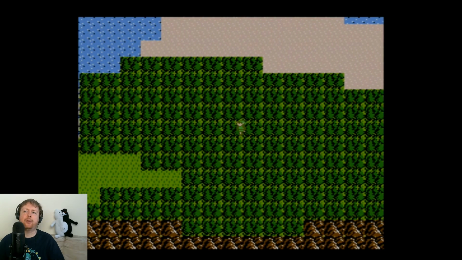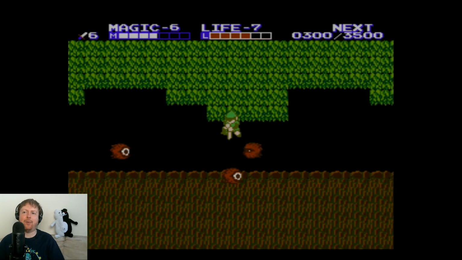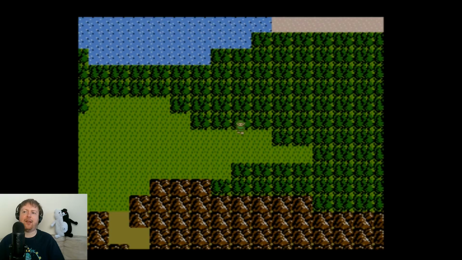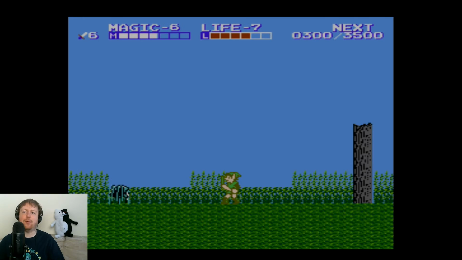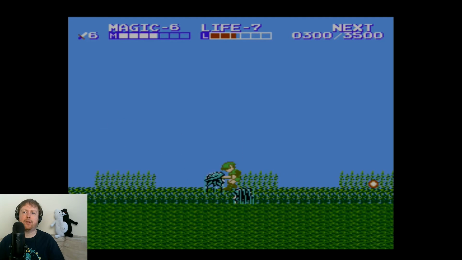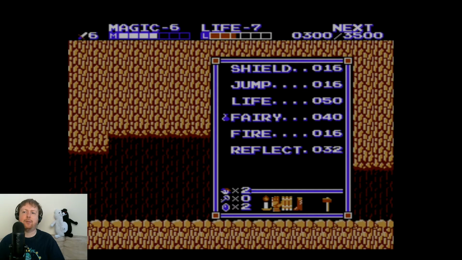And I am saving my magic because we're going to go through the cave again. And the cave, of course, is filled with many enemies that will only be damaged by fire. So we want to save that for those enemies in the cave. And again, these enemies here, we just want to avoid. They're not really worth the hassle. Alright, so we're going to go through the cave now. We'll activate the fire spell.